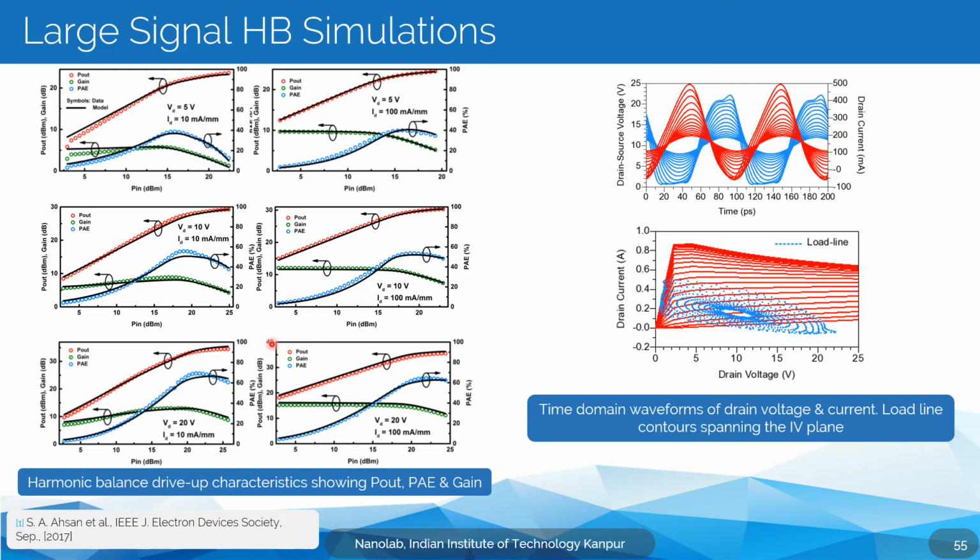This is the validation for the harmonic balance simulations, and the model does a really good job following and emulating devices in terms of their large signal performance. You can see it follows the measured data very cleanly, both the Pout, PAE, and gain. Small signal and the compression is accurately captured by the ASM-HEMT model. Even the time domain dynamic load lines, you can clearly see the dynamic load lines using ASM-HEMT if you want to.